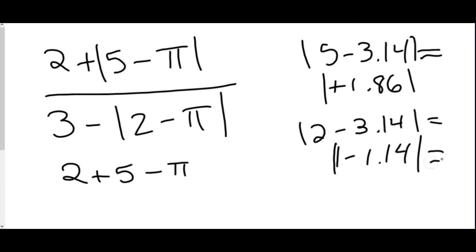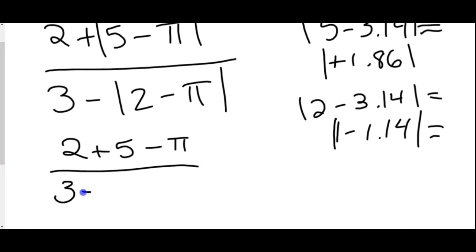That, to use the absolute value bars, we'd have to change it to positive. So that means, on the bottom of this expression, so this minus sign out front has nothing to do with the absolute value. I'm going to ignore it for now. 2 minus pi, it's going to change signs. Every single term inside will change signs. The 2 itself will become a negative 2. The pi will become a positive pi.